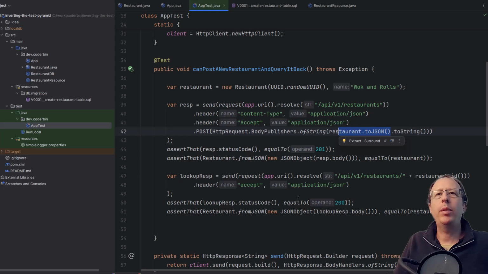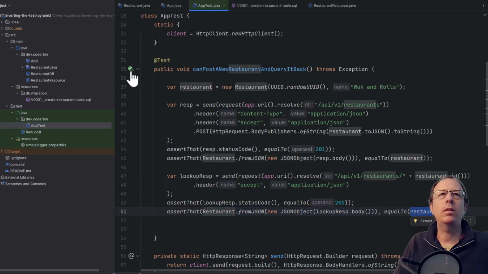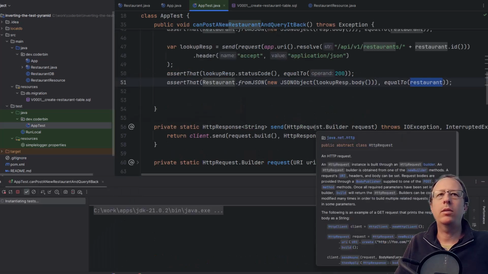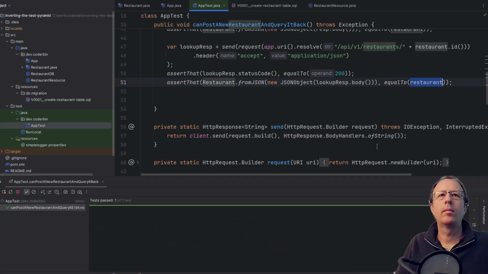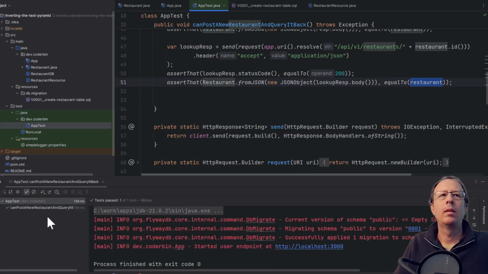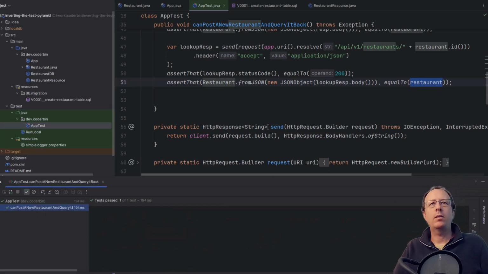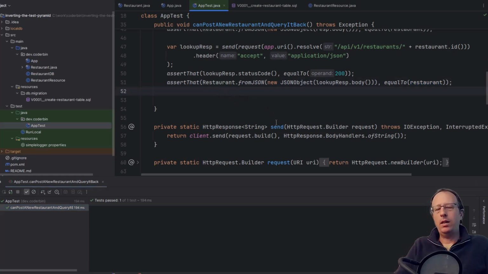And when we query it back down here, we make sure the JSON we receive is the same as the original JSON we sent. Let's just make sure that works. Okay, test passed.